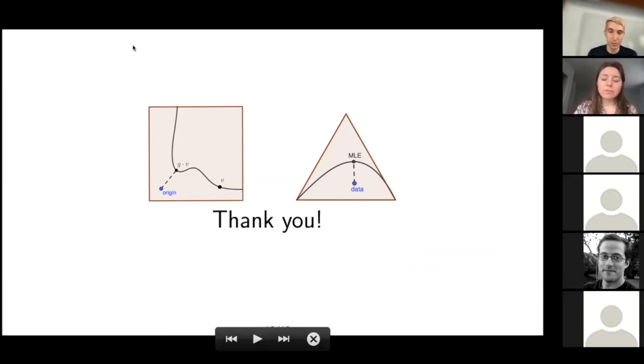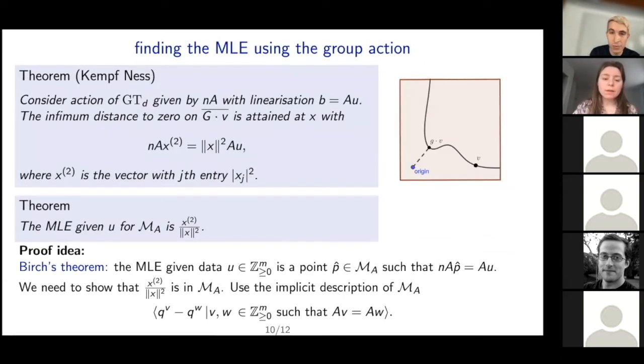Yeah, thanks a lot for the great questions. So, okay, firstly, to answer your question, what types of models are we looking at? So here I mentioned that the implicit description of the log linear model MA is always given by these binomials. So the equations are that Q to the V equals Q to the W whenever AV equals AW. This generalizes the determinant equals 0 equation from the toy example to something more complicated, depending on a general matrix A. But this is not a Plucker relation. So to answer your first point, I don't know. I think it's possible to consider a class of models that are defined by the vanishing of certain Plucker relations.